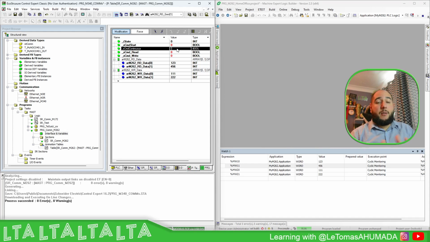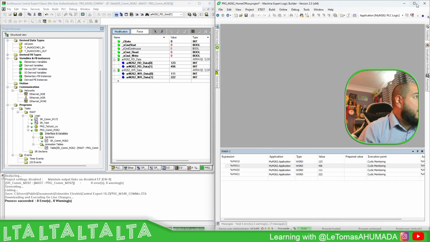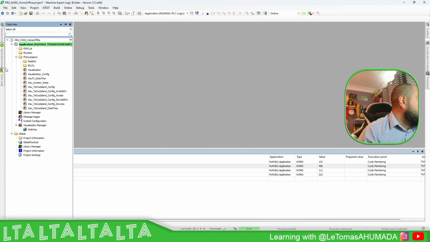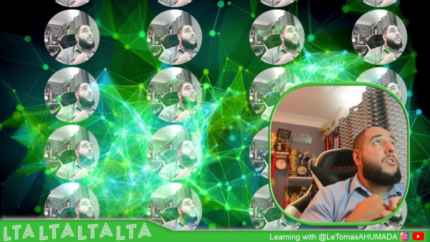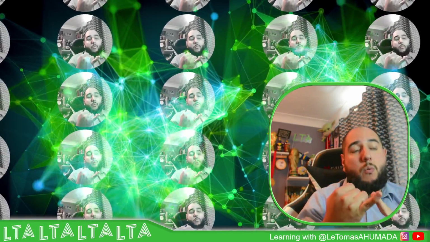But if you use, for example, the relocation table, you will have 2 main areas for you to read and write information. That will make life much easier for you. So you just need to use 1 read and 1 write to do that, or just use read-write from the other side. Okay, so this is how you can communicate using the embedded Ethernet port of the M340 with an M251, M241, or M262 device.